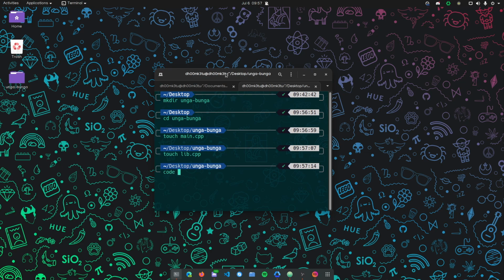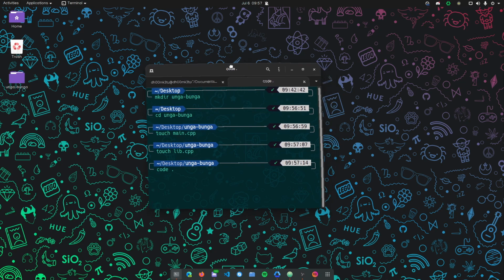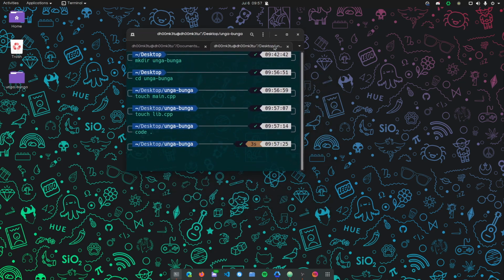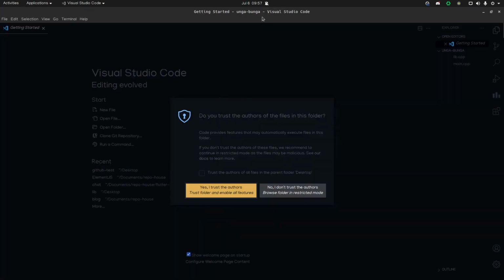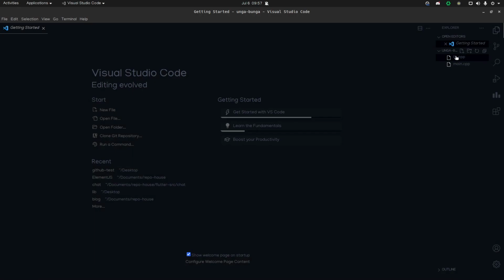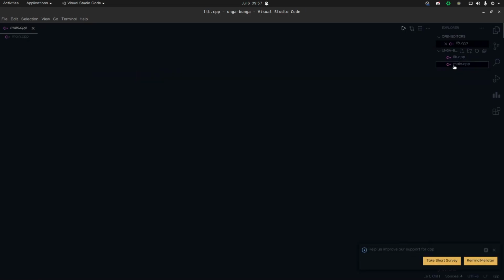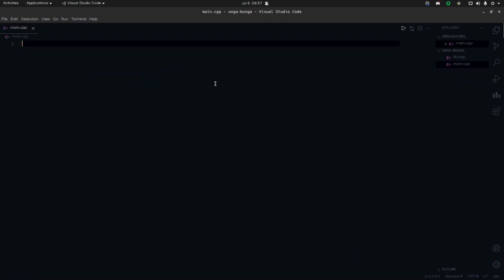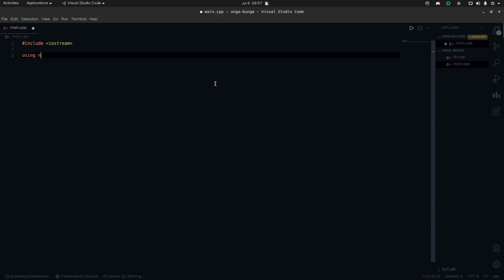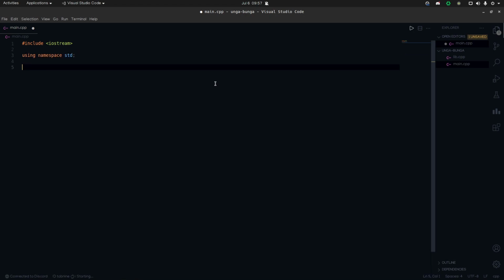So let's open them in our code editor. We have Visual Studio Code here, it's loading. We have lib.cpp and main.cpp, and they are essentially two empty files. So I'm just quickly going to add some content to these files. Just your basic standard code.